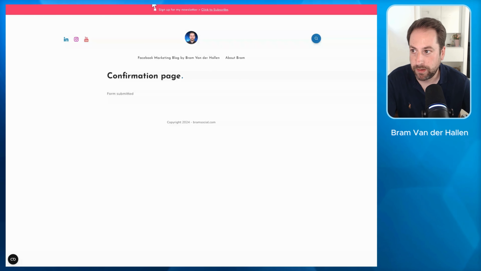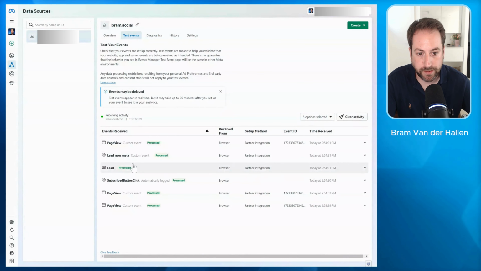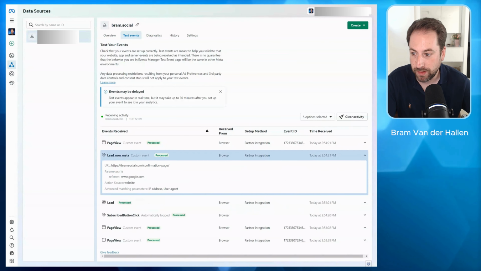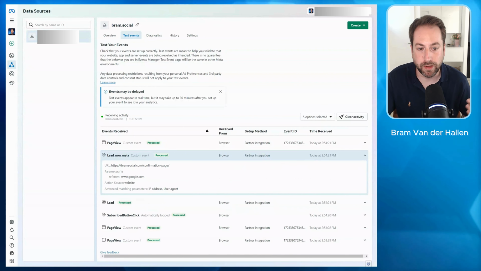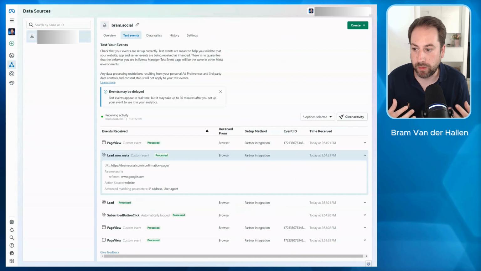And right here is the lead and the non-meta lead event. Let's open up the lead non-meta event. And right here, you can see that the original referrer was Google. So it keeps the referrer because of our JavaScript. And right now we can use it in all the triggers.